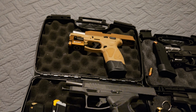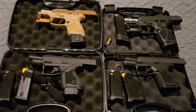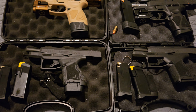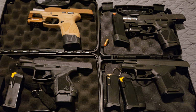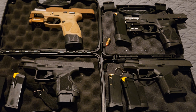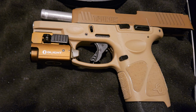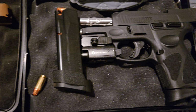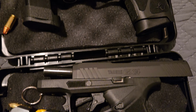You know, for a couple hours, and everything's gonna be cool. I mean, it's gonna get rid of all those quote unquote malfunctions that you think you're having. And I'll say Taurus is the gun for beginners and really just for more experienced shooters who understand that, man, it's more so about training.